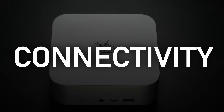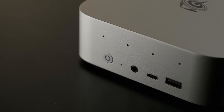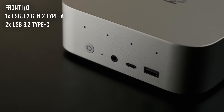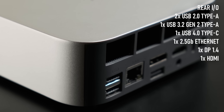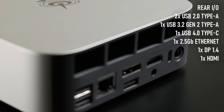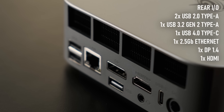Before we get to the benchmarks, let's look at what else your $929 gets you. Externally, the port selection is the standard B-Link fare, pretty much identical to the SE-R8. The front panel is primarily slow USB ports, with both the Type-A and Type-C ports limited to 10Gb. The rear I/O is a little better but slightly confusing. There are three Type-A ports, two of which are USB 2 and one 3.2, and they aren't arranged how you'd expect, nor is the 3.2 port colour-coded. There's a single USB 4 port capable of the full 40Gb throughput, but compared to some of the competition at this price point, I'm not impressed.